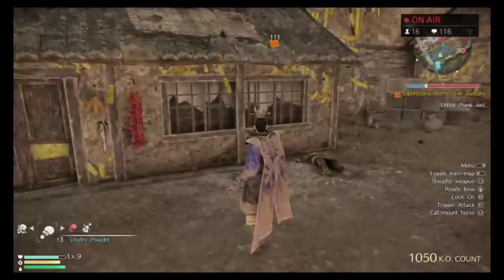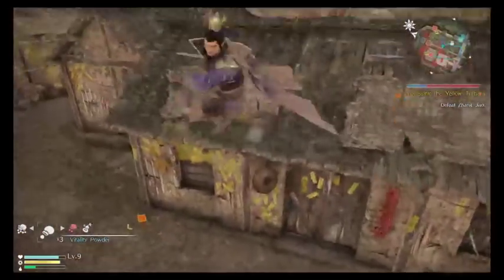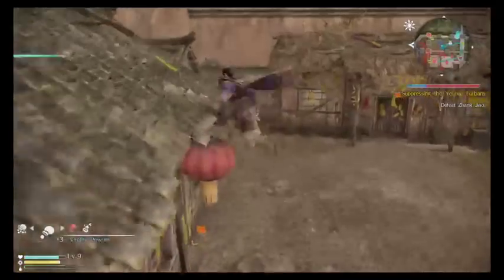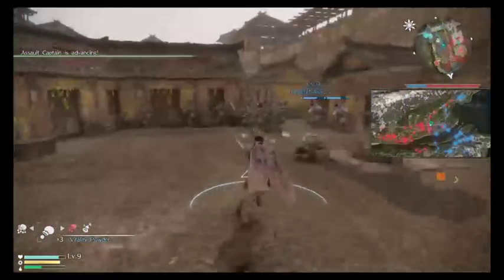What the? What happened there? Oh, you can wall jump. Do some wall jumping. They're going further into the walls.